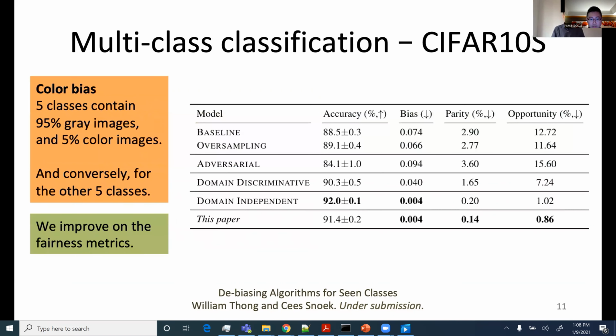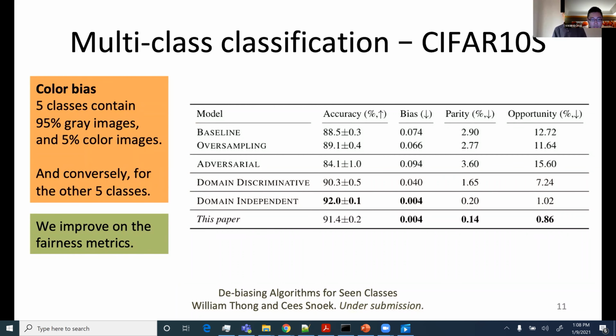In multi-class classification, we compare our method with several alternatives. And the evaluation is done on a skewed version of C410, where 5 classes are biased towards color images, while the other 5 classes are biased towards gray images.